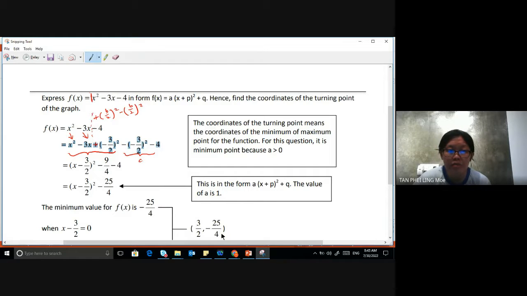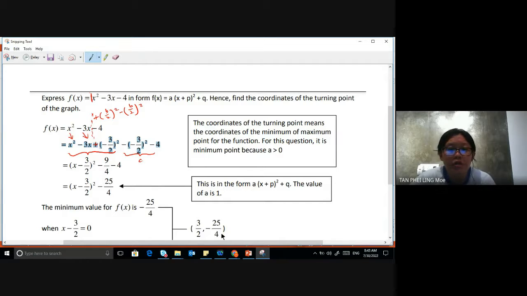So in the middle here, it's where you will put in your plus b over 2 square minus b over 2 square. Okay, which is like here, our b is negative 3 over 2, and then plus b over 2 square minus b over 2 square. Okay, then the first 3 terms become x minus the b, which is the x plus b over 2 square minus 9 over 4.